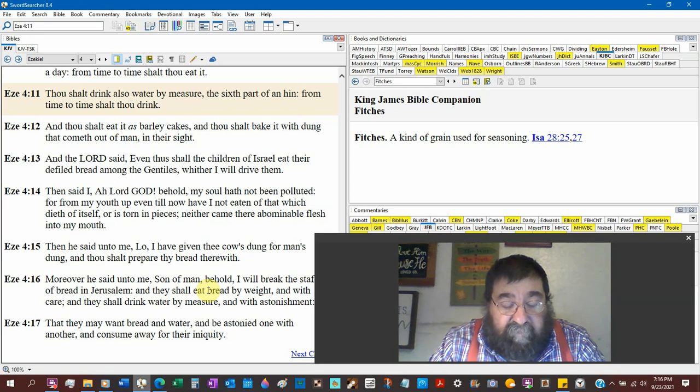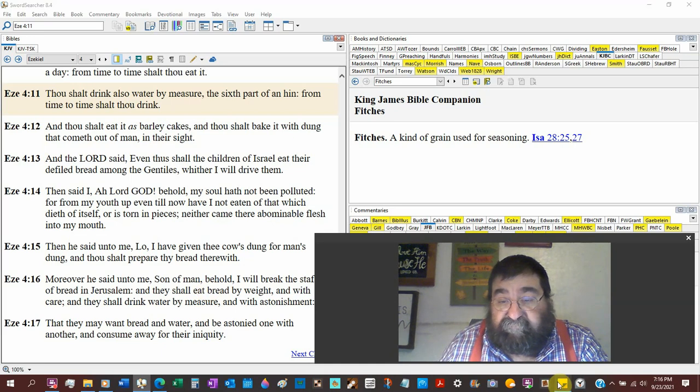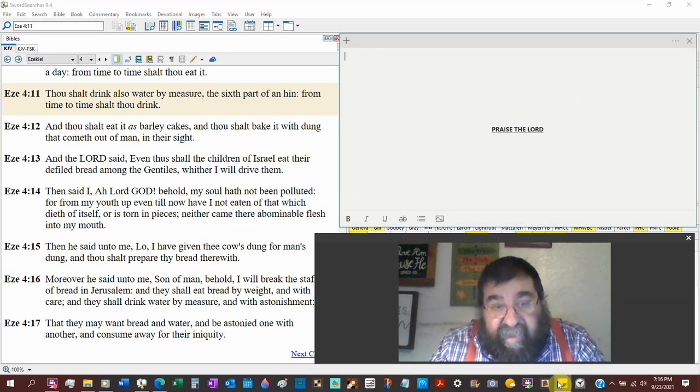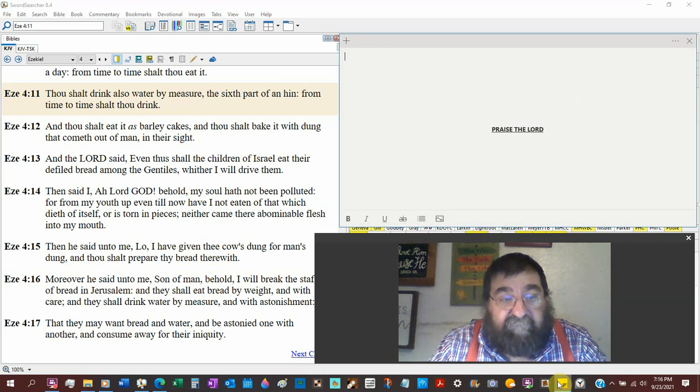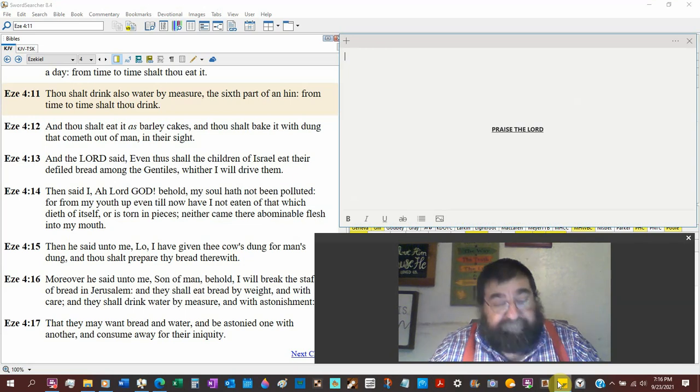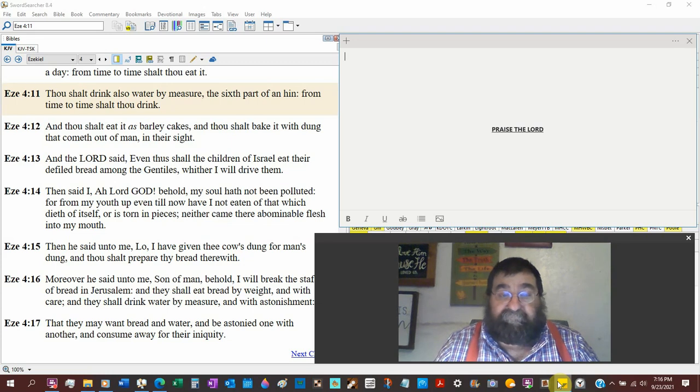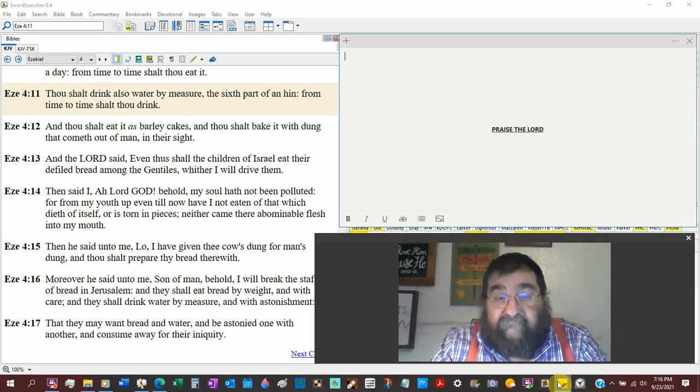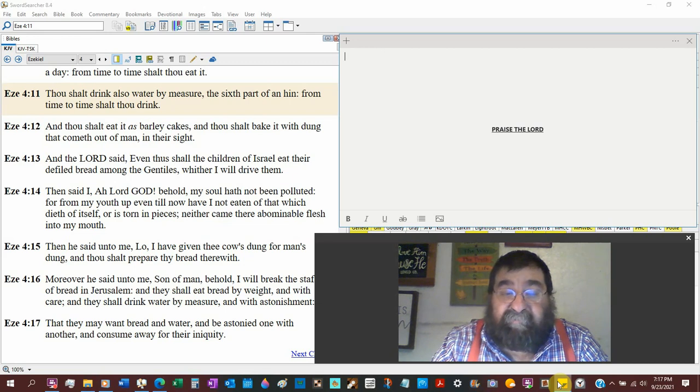So human dung is unclean. Cow dung. He said, I give you cow dung for man's dung. That's funny because, you know, the Bible's not up to date. That's what you call biofuel. And actually today, Toyota has or is working on cars that are actually using a form of cow dung as a fuel. It's called biofuel. It took the scientists a little while to catch up with the Bible.